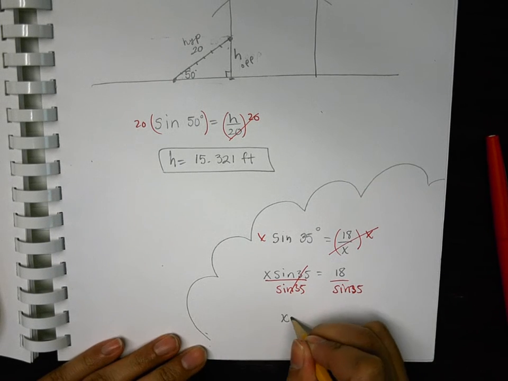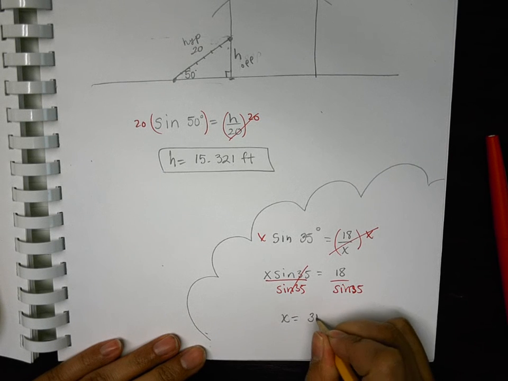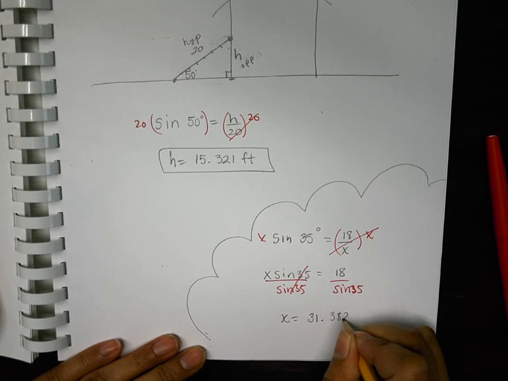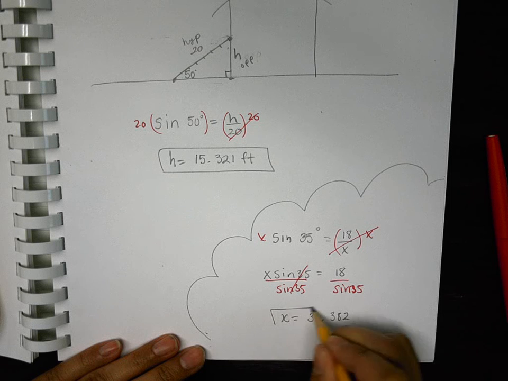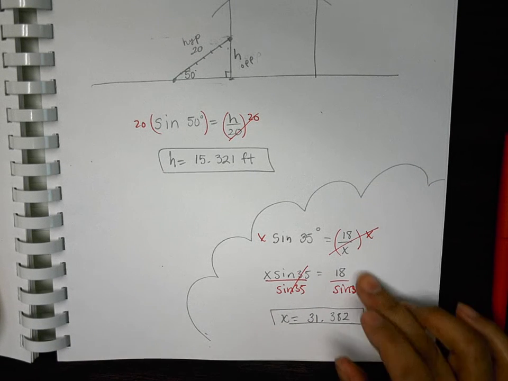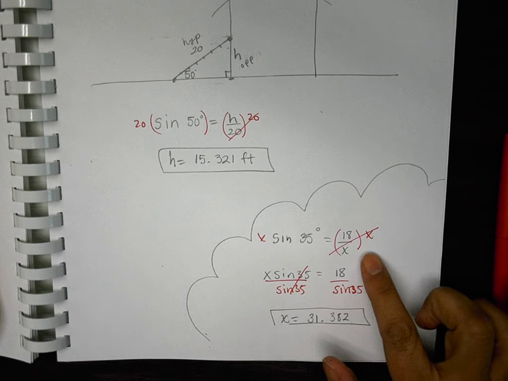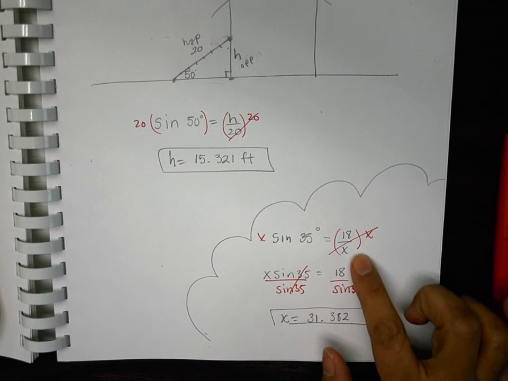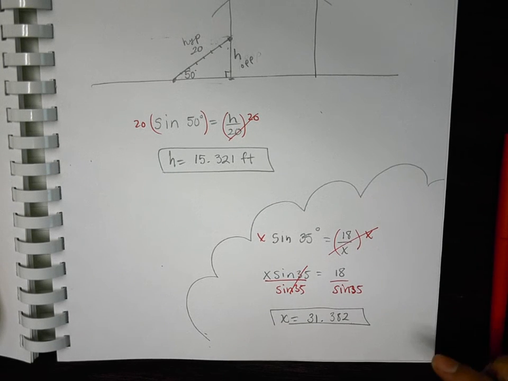Okay, so what do we get? 31.382. All right, and again, I just wanted to go over this. It came from no particular problem. It was just made up numbers just to remind you, when you come to this problem on homework, when you have variables in the denominator, how to work through it.